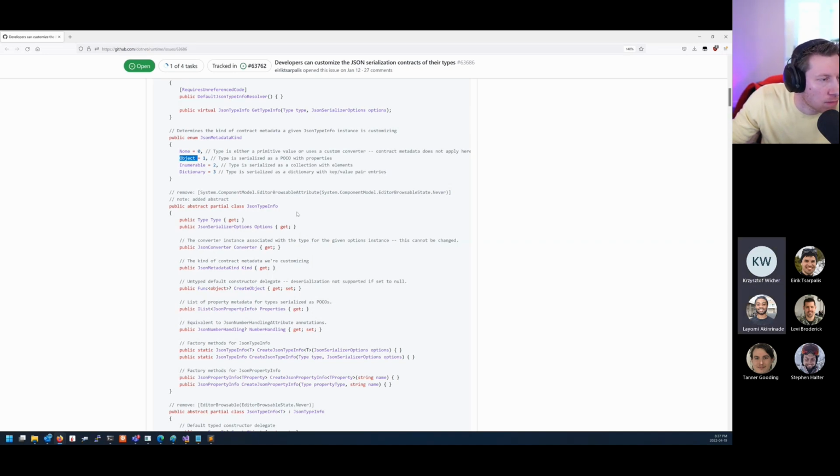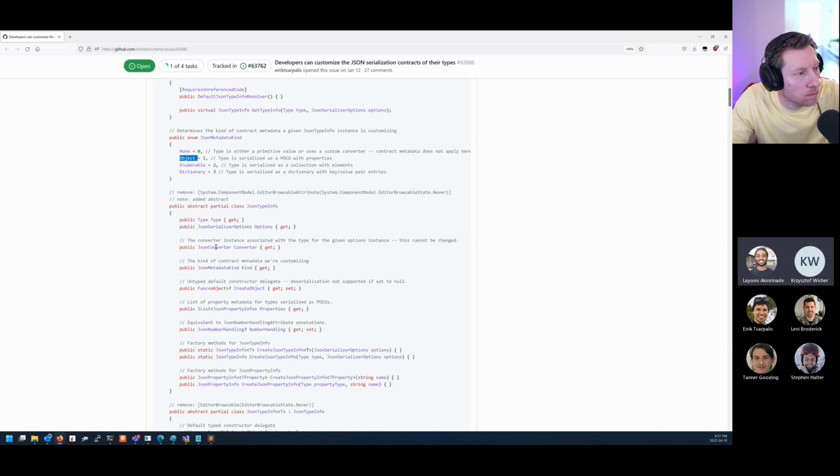So I just want to say, we have this feature we're considering for 7.0, which is to allow users to have access to the internal converters that we have, like object, dictionary, and things like that. So you slap on an attribute, a converter that has the internal JSON object converter.